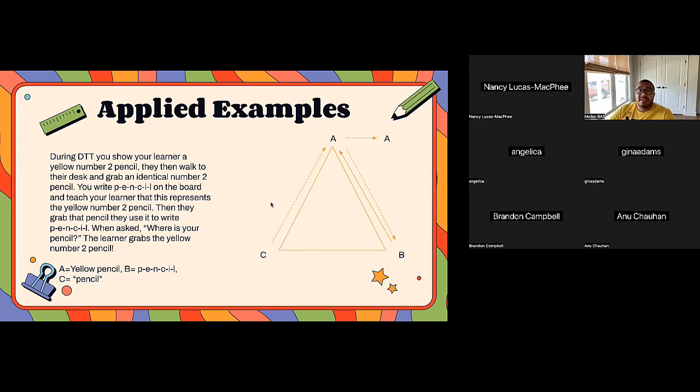So reflexivity is identity matching. It has to be the same sample stimulus as the comparison stimulus. If you change the version of the stimulus, that means you're changing the sample stimulus. Therefore, it cannot be reflexivity. So think of reflexivity as a reflection. It's a mirror image, right? So it has to be the same stimulus. Does that make sense?